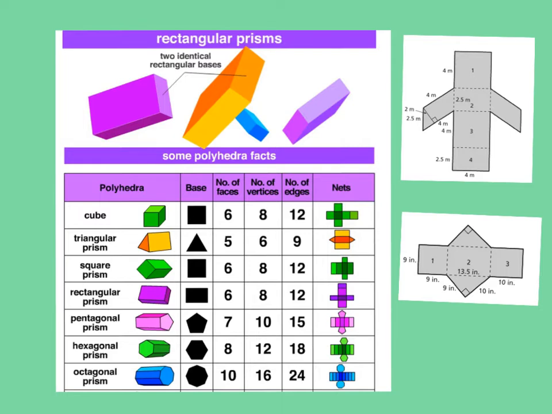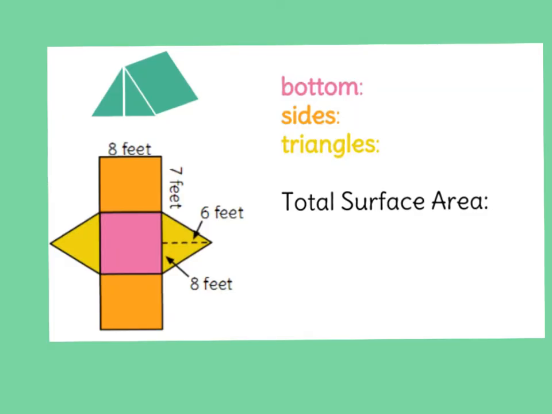Last week, I know that problem 12 and problem 21 were a little tricky. It is hard to get those nets unfolded and really picture what they would look like. We will get better at that, but keeping in mind that definition of prism. Okay, so you can see in all of these, that is the case. All right, so last week you were looking at some different prisms, so this is an example of a problem you may have seen. Some of you were tricked on one of the problems because you didn't notice that the bottom was different than the lateral sides.